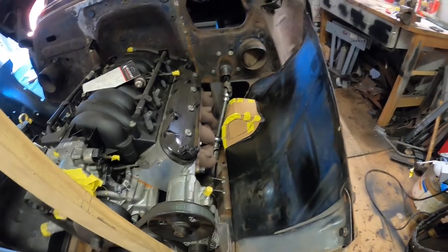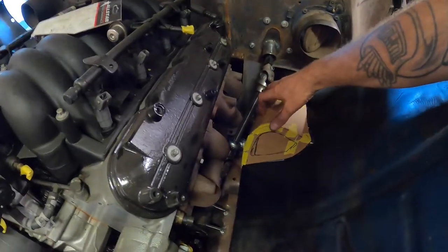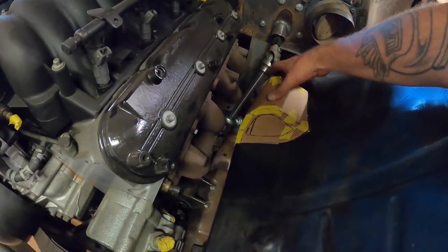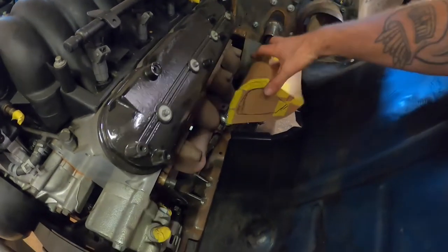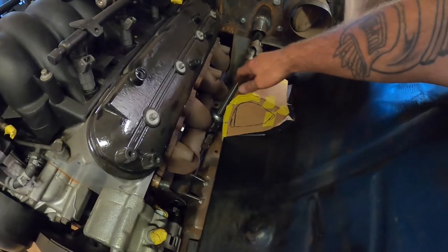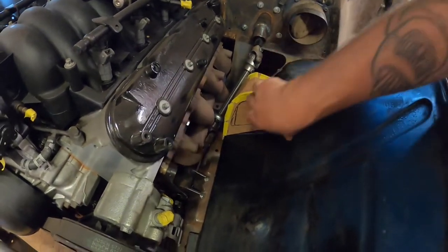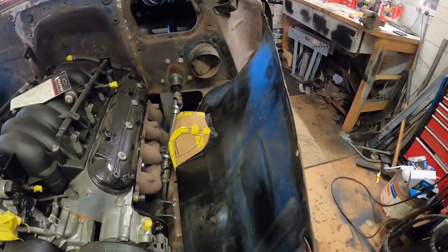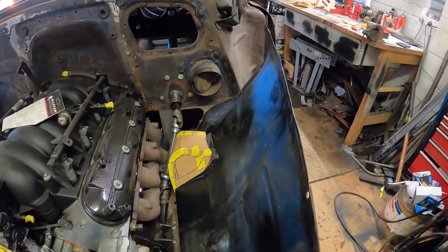How ugly is that? So it's going to sit up on there. It'll be screwed and bolted in so it can be taken out to take the shocks out and stuff. Might still be having an air intake, with cold air coming through here. I kind of like to try and keep that if I can.